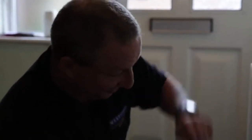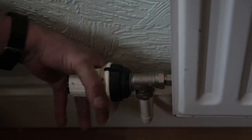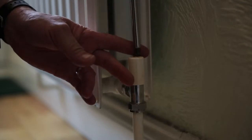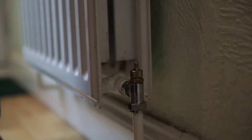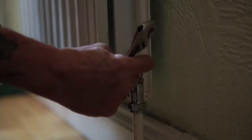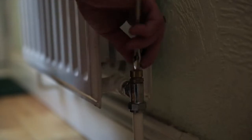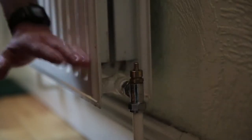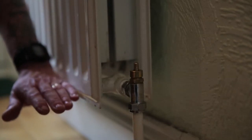In that event you need to shut your radiator off on your temperature regulation valve by turning it so it's fully off. This one has a screw on it — if you undo that screw, or it may not have one and may just pull off — take that cap off and you'll find a device with flats on it. Use a pair of pliers or adjustable spanner set on that until it actually stops, and that will stop the water coming into the radiator. It will only leak what's left in the radiator until we can come out and sort it out for you.